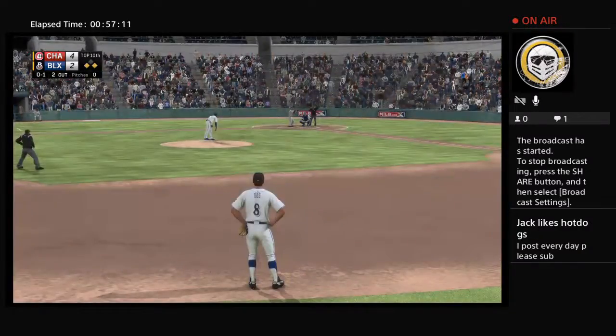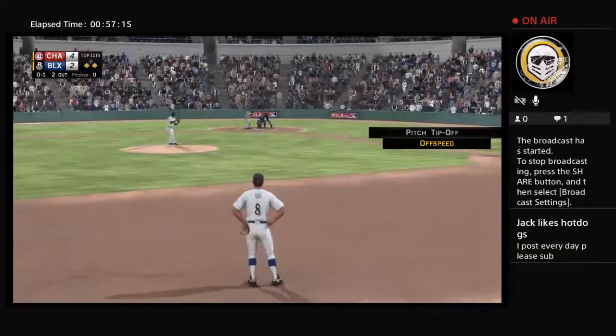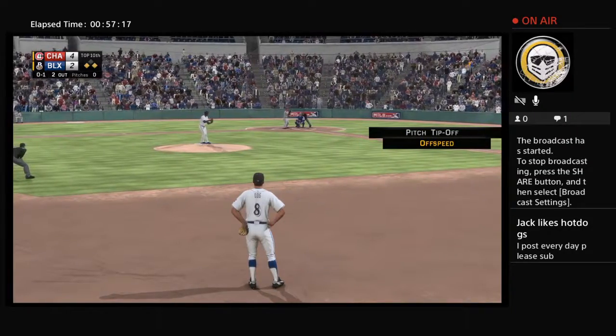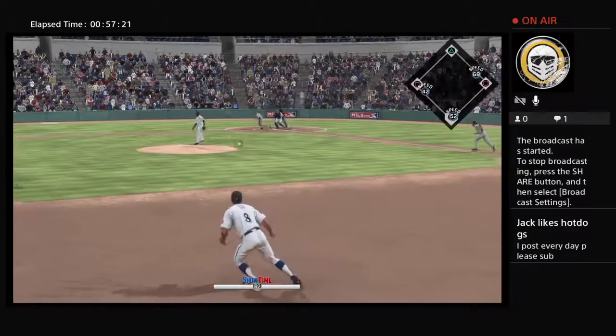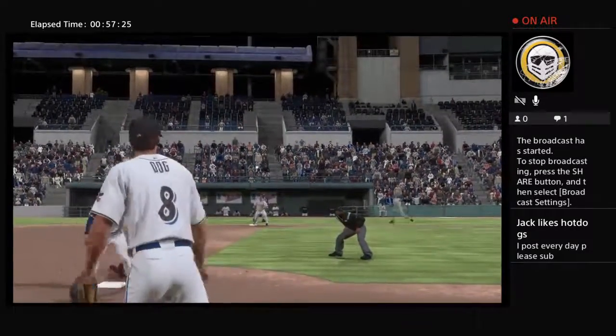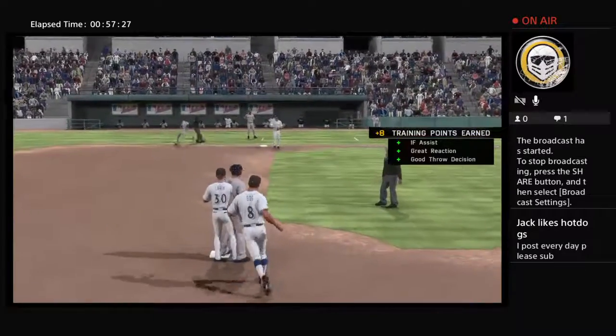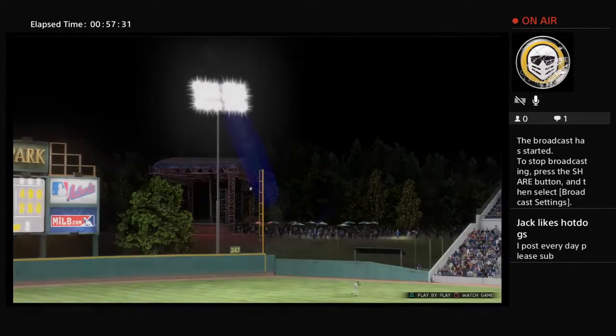Brad Montoya steps into the box, and we'll see what he can do here. 2 on, 2 away, 2 home in the inning so far. Well, this could be a huge inning or maybe the end of the inning. This is a pivotal at-bat right here. And not too shabby out of the pen. Takes just 2 pitches to get the ground ball, and that ends the inning.